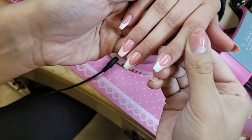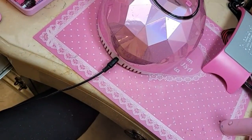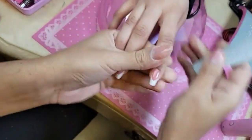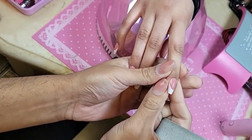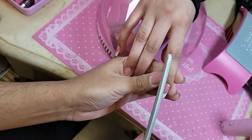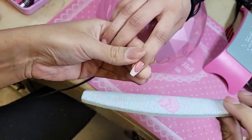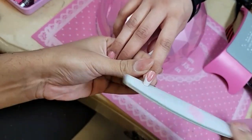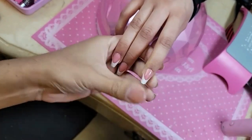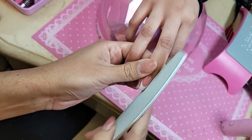Aren't they adorable? I was actually thinking about making them a little more round — what do you think, Sam? So we're going to take the 240 grit file and very gently tailor the nail. Remember, if you file any part of the white it will come off because the white is hand-painted on every single nail. I'm just going to round them out just a little bit to give her a nice squabble shape. Isn't that beautiful? Very secretarial, very 80s secretary.